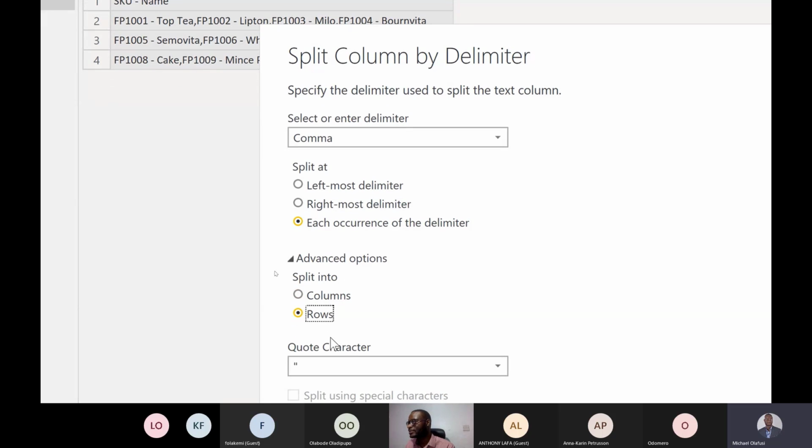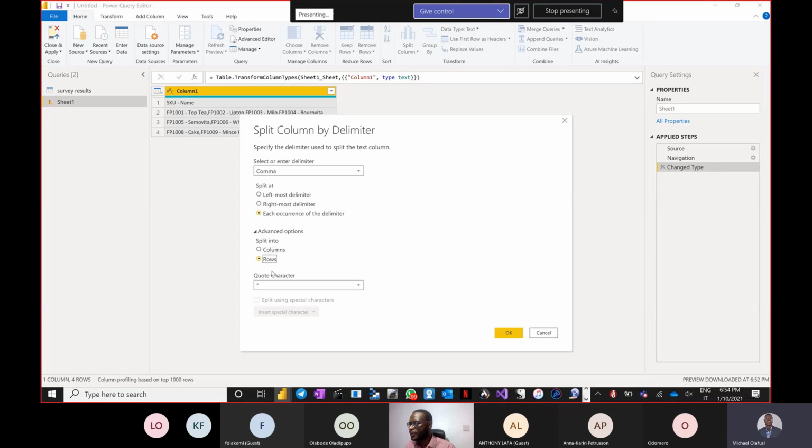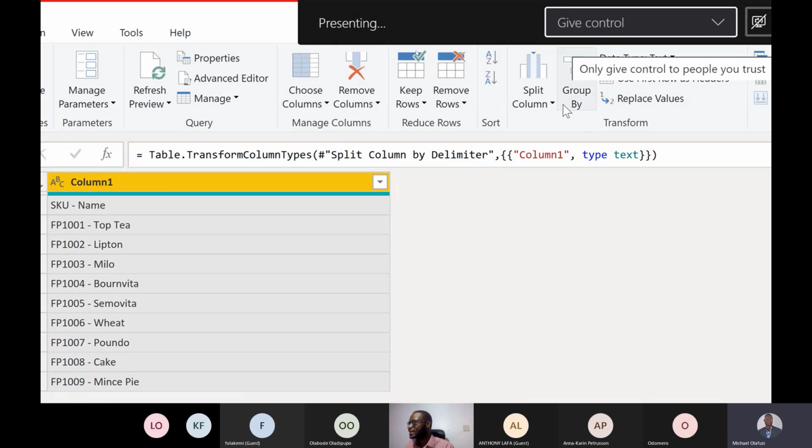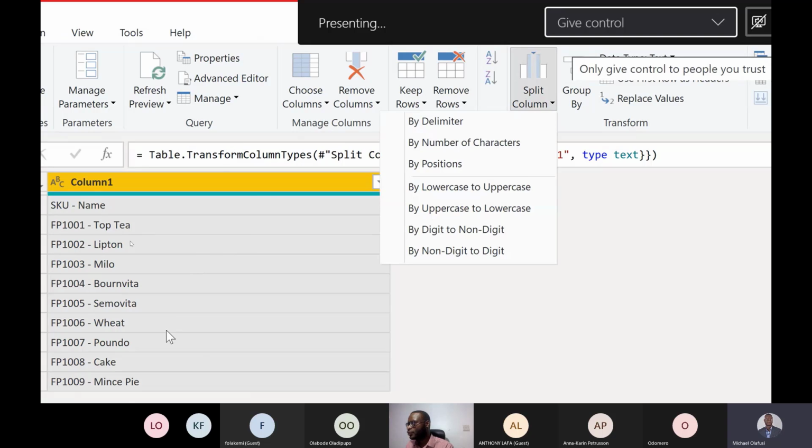So this is the thing that makes the difference. This is the thing that is not in the usual text to column that those of you who are familiar with Excel already use. So I pick rows and then I say, okay, voila. Are you seeing? So now that I've done this, I'm going to do another split and say, okay, cool.